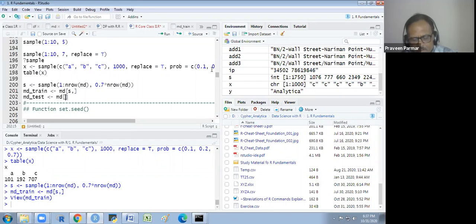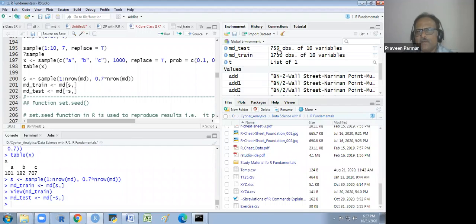How will I write it? I will write minus S, meaning rows not in S, the remaining rows, and comma. I will get these 750 observations and 16 variables. Got it? Any doubt?